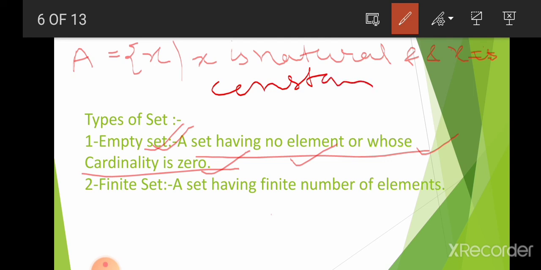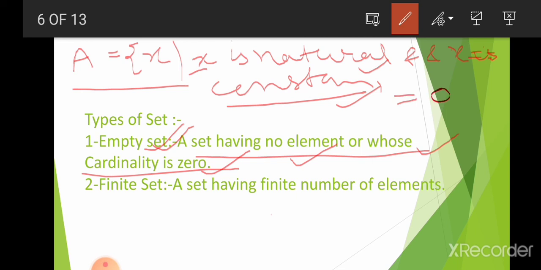So what does it means? Is there any variable which is natural number as well as consonant? No. So this set is empty. And for empty set, we define a variable that is phi. Okay. For empty set, we defined it as a phi. Okay. So in this case, set A can be defined as phi or null.